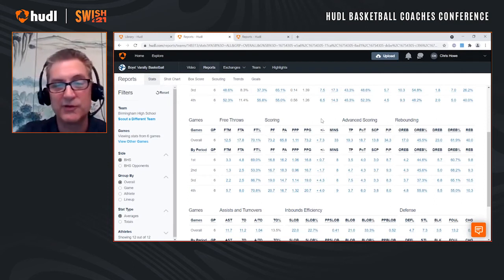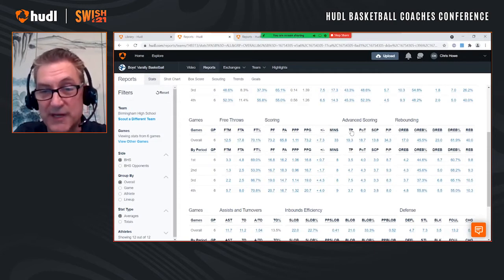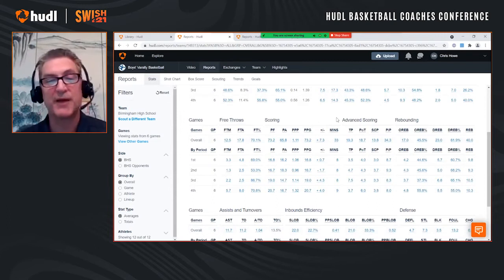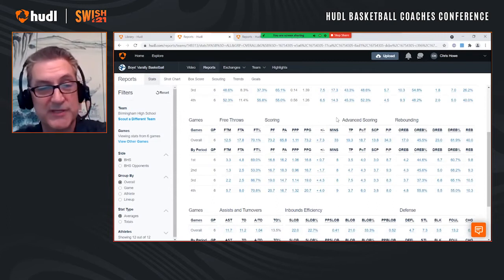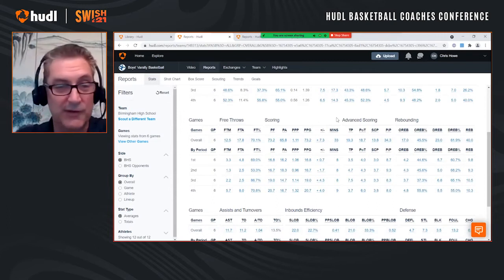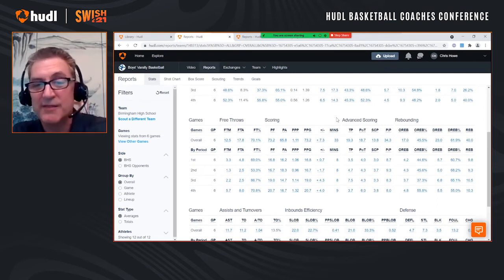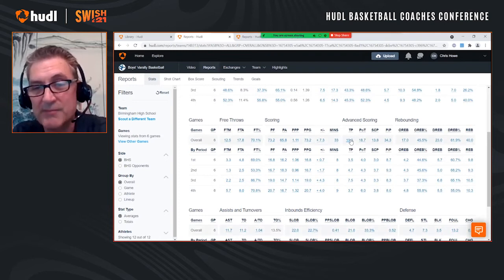And then I would look to support that by their transition points here. And they have 19.3 transition points. We average about 24 transition points a game this past year. And we're really looking to get maybe 30 transition points a game. So they like to get out and go, but maybe not quite so much as we like to get out and go.